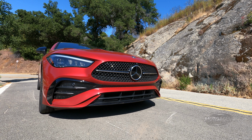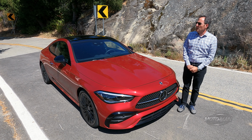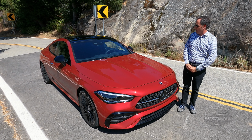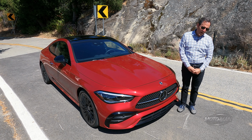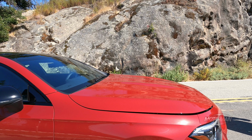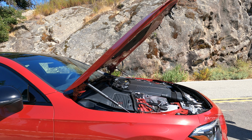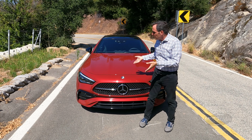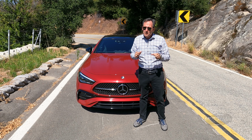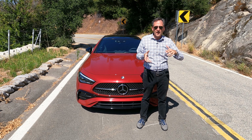Put aside all of that, let's get to really what makes this thing tick, and that is what propels it. Now, there's going to be 3 propulsion systems that we know about, 2 as it relates to the US today. There is a C300. That one's a 4-cylinder with a mild hybrid system. We're not going to be driving that one today. Instead, this one, which is the inline 6 with the mild hybrid, the general concept is to add instantaneous torque and improve efficiency. So this one still adds 150, in this case 151 pounds of torque from 0, but they've upped the output, at least the horsepower, now to 23. So that really is torque filled, kind of like a diesel engine.